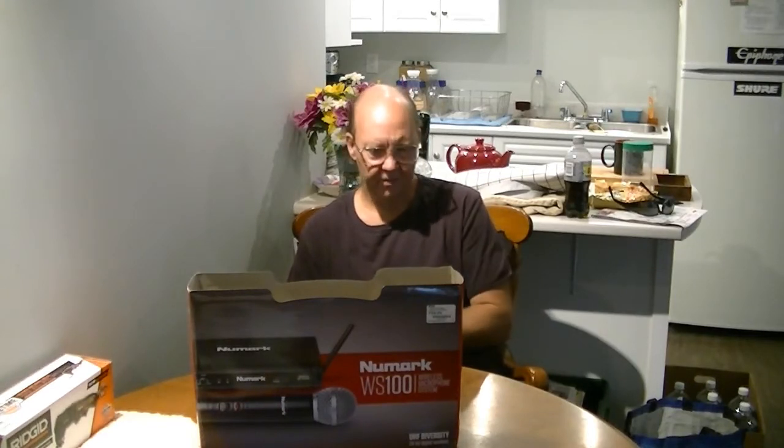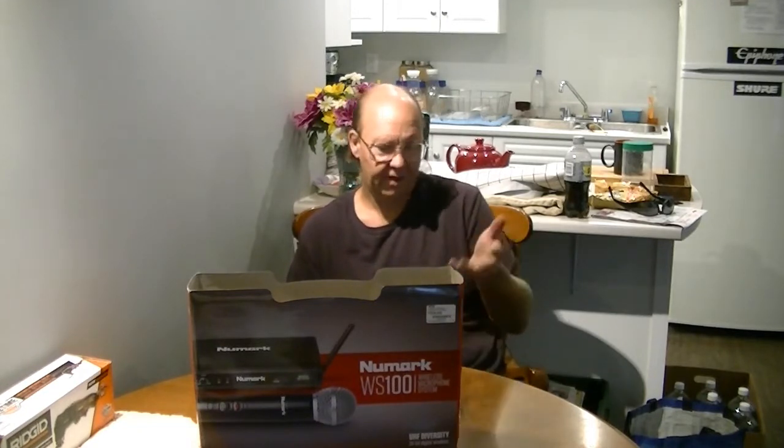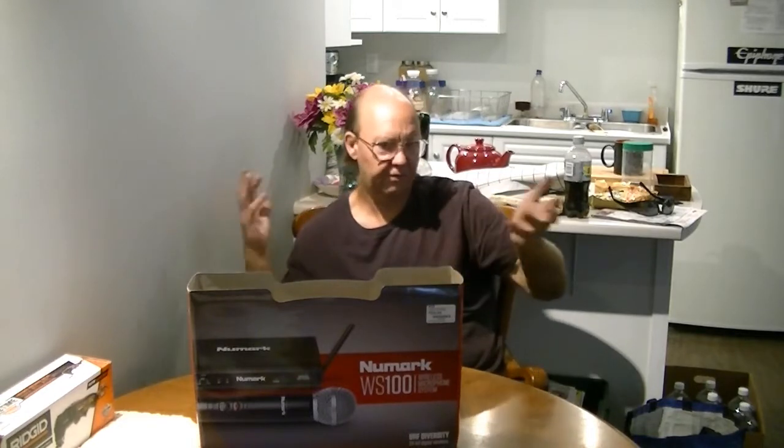I don't need an expensive high-end wireless mic because I'm just in the studio, but I do need something that also sounds good too, so we're hoping this fits the bill because it is 24-bit according to the box, and frequency response is 50 to 20,000 hertz, 200-foot range, which I'm only going to be a few feet away.